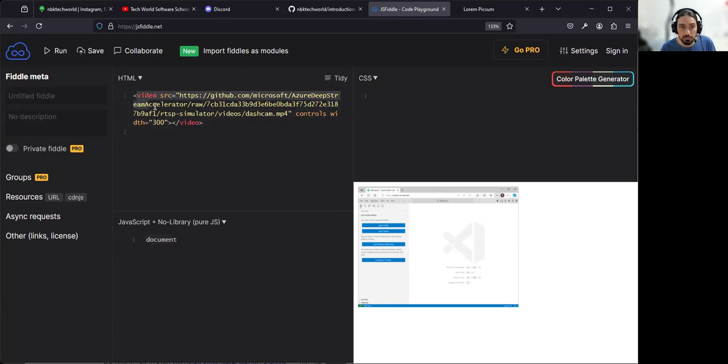So if you take the video element here, we want to manipulate the video so that I want to change the source here. Okay, so I'm going to add an ID attribute to this video to uniquely identify it. Let's call it video-player. And then in the JavaScript tab here, you're going to do document dot.